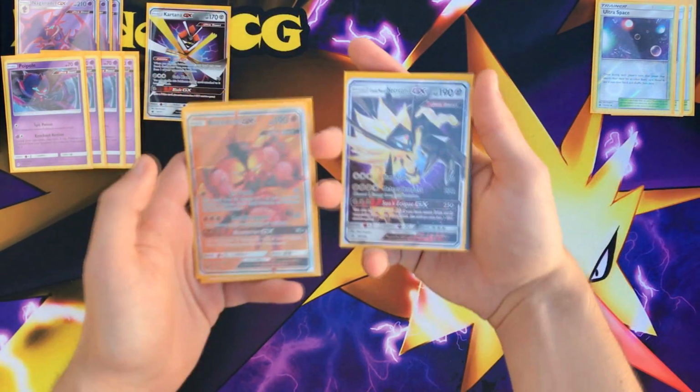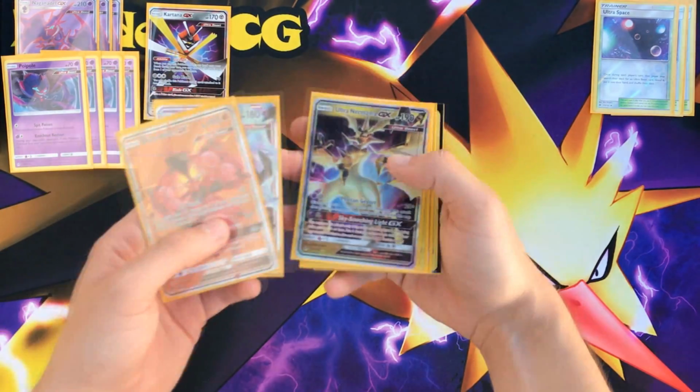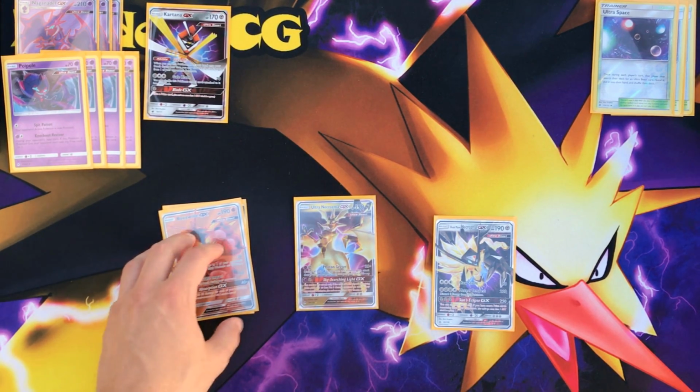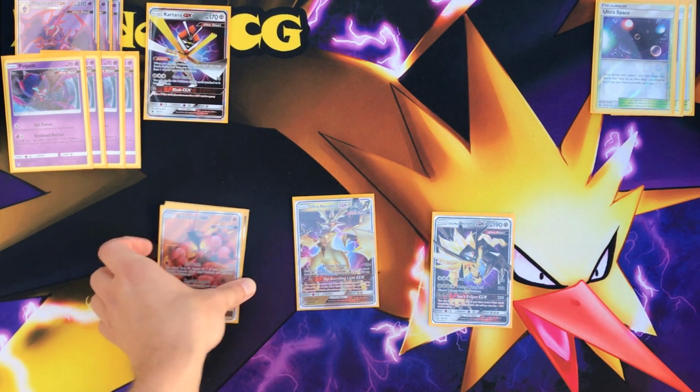You have the options between these. You can run Buzzwole or the Dusk Mane Necrozma, or maybe even the Ultra Necrozma. So you have 3 options in my opinion. In this video, we are gonna go with Buzzwole, but you can easily make the deck your own while using something like Dusk Mane or Ultra Necrozma as a secondary attacker.